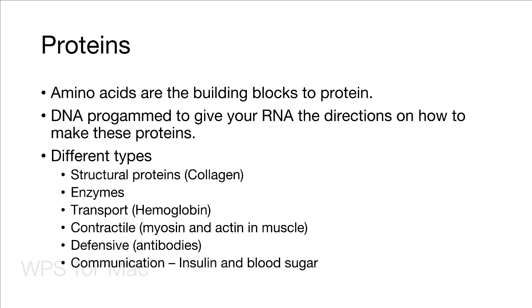And then proteins come in a lot of different types. We have the structural proteins like collagen or fibrous tissue. We have enzymes, kind of similar to that carbonic anhydrase that I was talking about. Proteins serve as transport. We'll learn in the blood that hemoglobin is a protein that helps transport oxygen. When we get to the musculoskeletal system, we'll learn about myosin and actin, how those types of proteins help make a muscle contraction. Proteins are antibodies. Antibodies help our body defend against invaders. And also, lots of proteins can serve as hormones. An example is insulin. Insulin is a type of protein, but also a type of hormone.